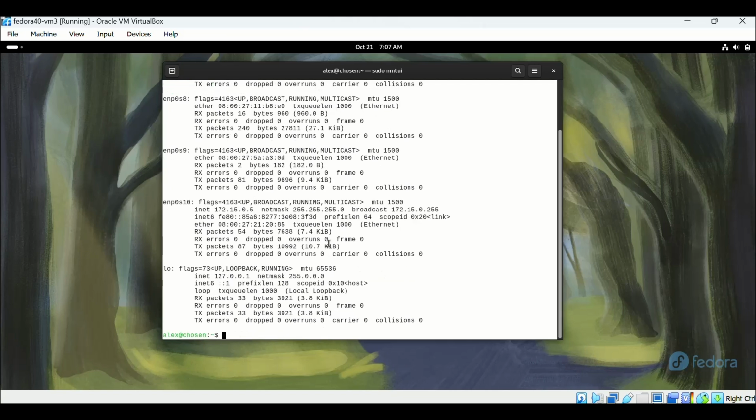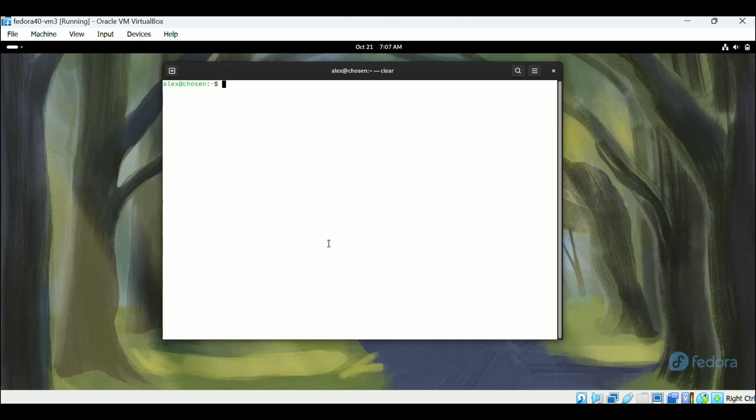Now, first we need to see how to install NMTUI. The command to install is sudo dnf install NetworkManager-tui. I've already installed this package in my system, so nothing is installed.